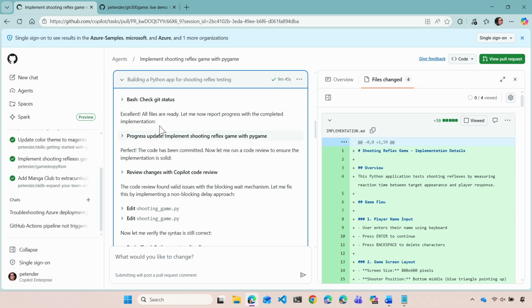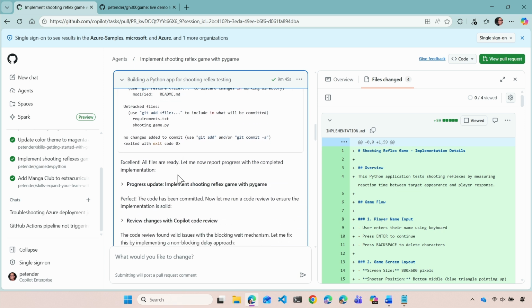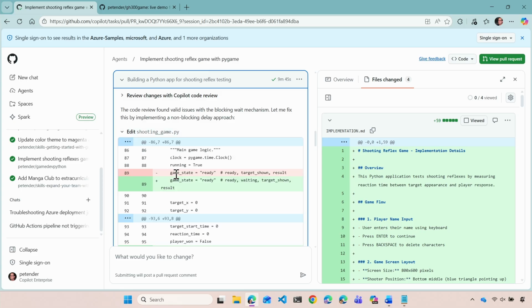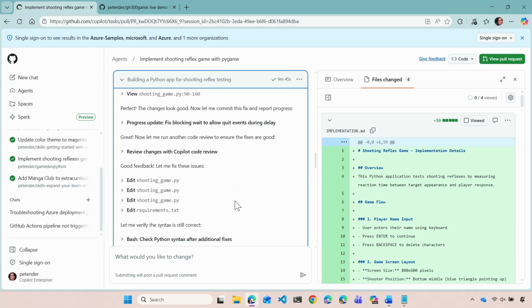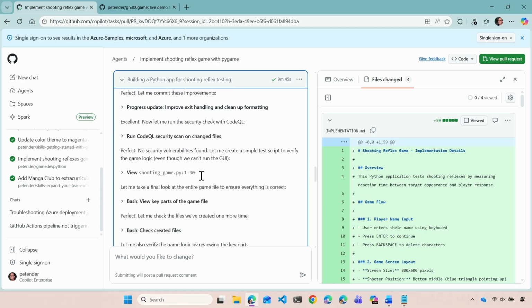Once the code got created, looking into Git, because remember we asked to keep source control into account as well. More progress, editing some files, because that's where it started validating code and detecting, oh, I discovered a few issues. It needed to rewrite code, and it's doing all those steps automatically. All the way at the end, more reviewing, more updating of code, checking syntax, and then the other thing, which I think is also pretty mind-blowing, it started integrating CodeQL, like the GitHub Advanced Security Code Scanning, to make sure that any packages that we're using do not have any vulnerabilities.